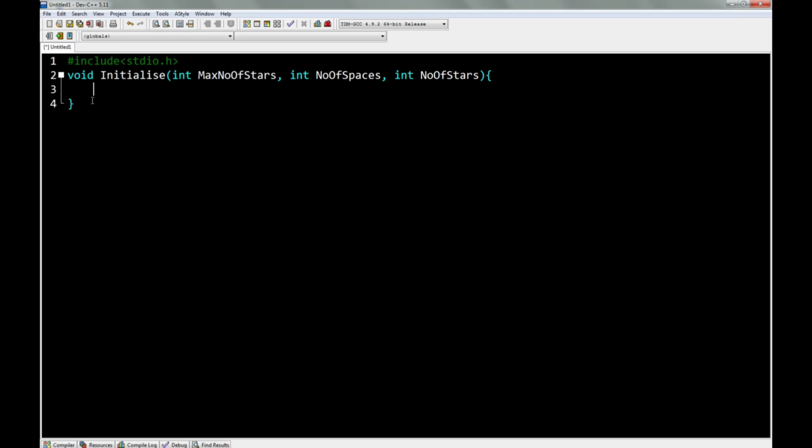And if you read the code further, you see there's a point in time where you have to declare a function called adjust, which is going to modify the values of these 2 variables, number of stars and number of spaces. But these variables are declared locally in the initialize function. So in order for the adjust function to modify these variables, we need to find a way for the initialize function to pass these variables not with the variable names but with the variable's memory address. We call that passing a value by reference.